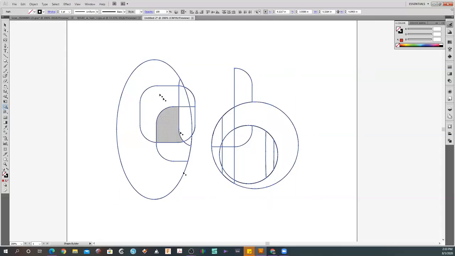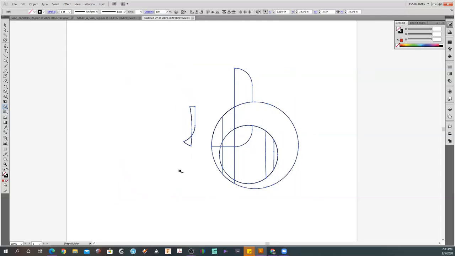Let's say we don't even want any of this other stuff. So I'm just going to drag a quick line through that. And let's say I kind of maybe see something in this. Maybe I'll open this up. And maybe here, delete that. Maybe I'll delete this up. Or I guess I'll just combine this right here.